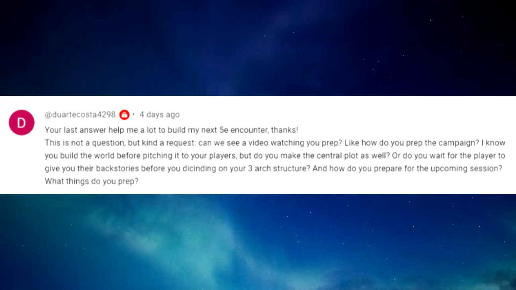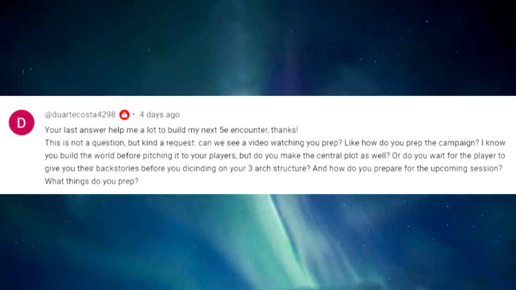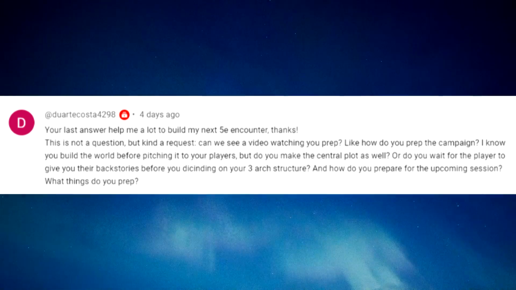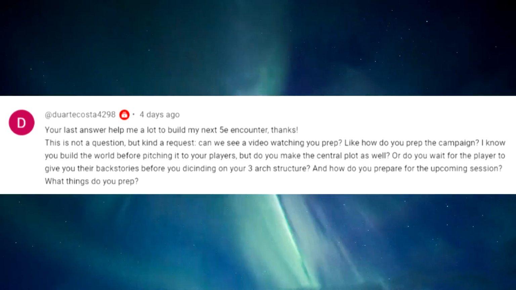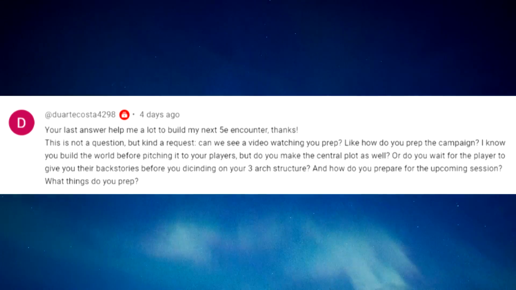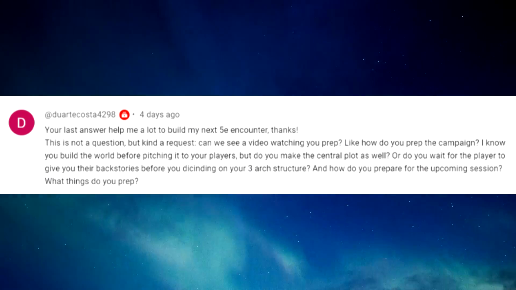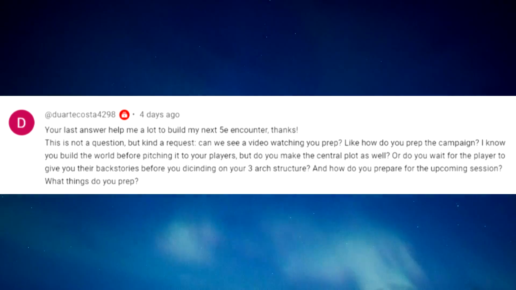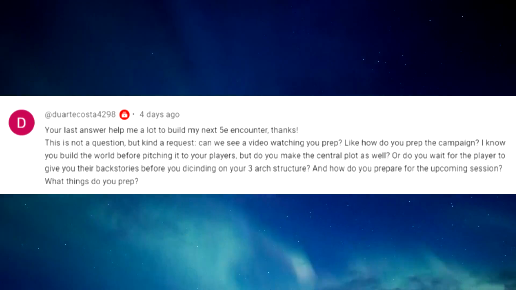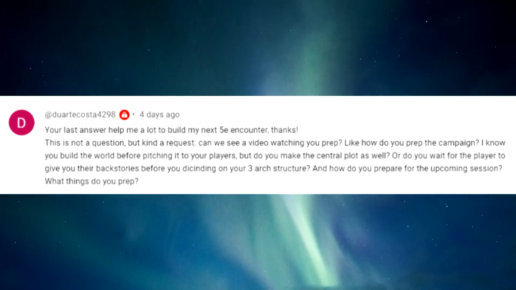So the central plot of my campaign is built into the pitch. Or really, I should say the central tension. It's the situation or the idea that the campaign is revolving around. Mind you, that central idea can change as play progresses, but I usually have something in mind. Like in one of my campaigns that was titled The Crimson Storm, the central idea was to stop this world event called the Crimson Storm that was being created by the first vampire. That was the central plot of the campaign, and I knew it would be the central plot as players were signing up for it.